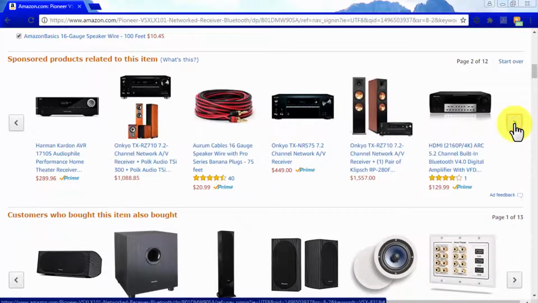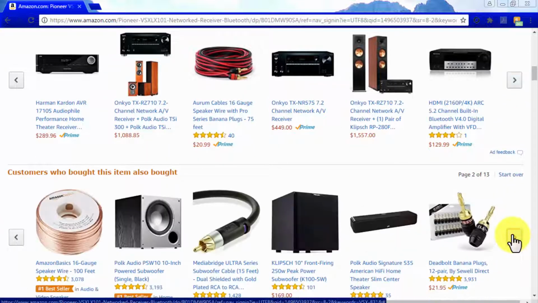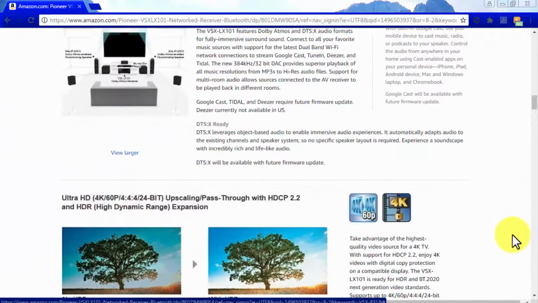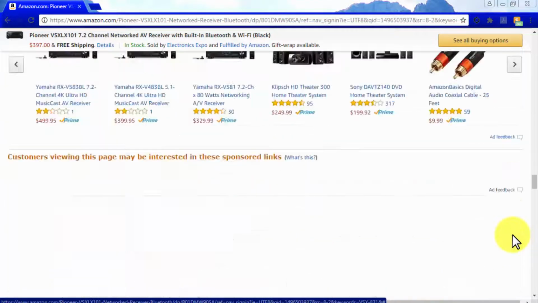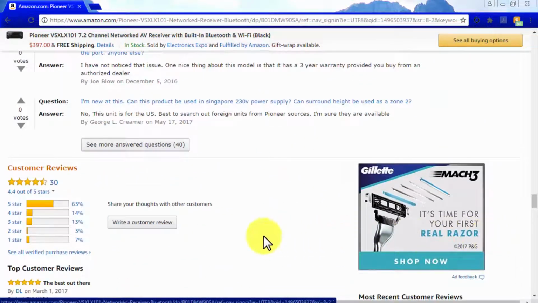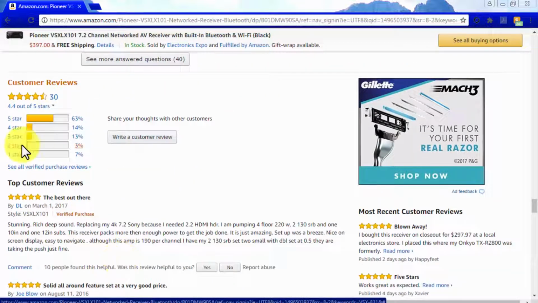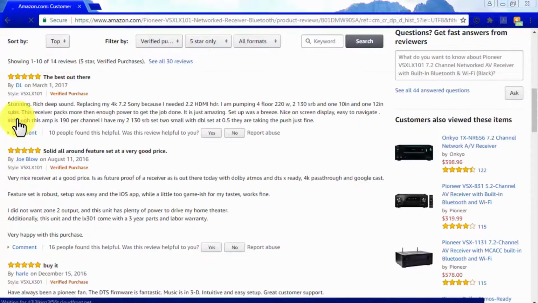Also check the sponsored products related to this item, and the customers who bought this item also bought horizontal lists, so you can casually stack the product that you are writing about against similar products. It can be useful to insert affiliate products for other items and increase revenue. Lastly, check the customer reviews. Check the most relevant reviews on each sale, from 5 stars to 1 star, to see what customers think about it, so you can use this information on a pros and cons section for your product page.